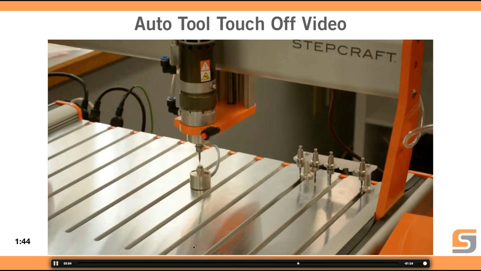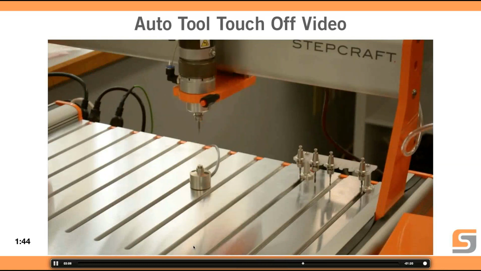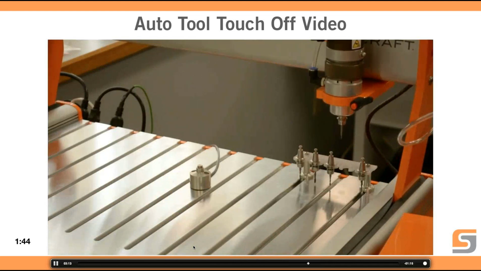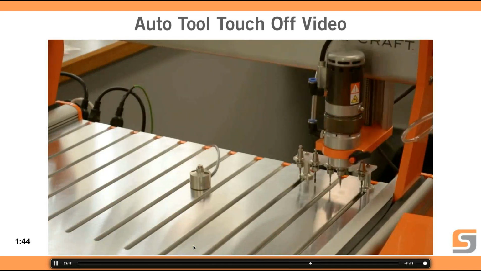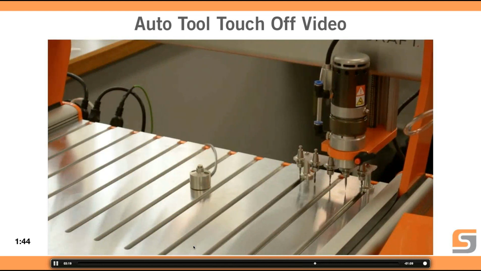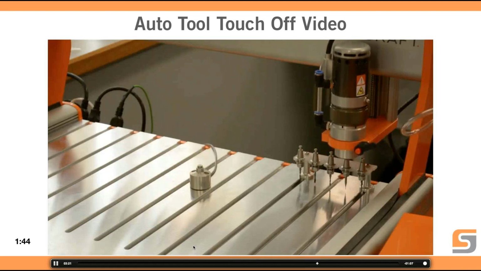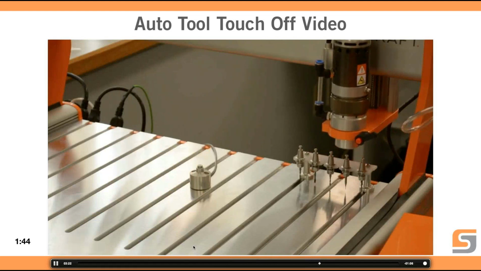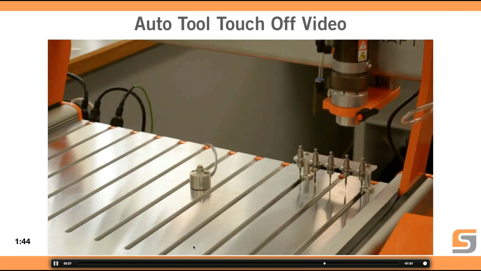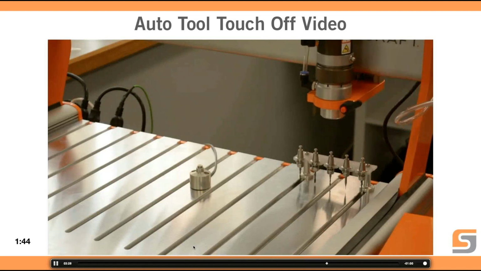As you can see, the macro is now touching off tool number 2 to adjust the proper Z height for the tool. The macro is going to go through each tool on the tool holder and adjust each Z height for each tool. So again, you could put that sensor anywhere you want on the table. The best part about the M3 macro is that it is all completely automated with no user interaction.